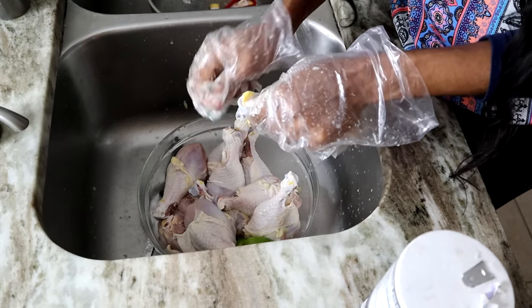I know the salt can help you as well, but okay guys, now it's time for me to rinse the chicken. I'm using regular room temperature water to rinse it off. Then I have all the seasoning here that I am going to show you guys to make this chicken. When I tell you this chicken is going to be delicious, you better trust me, okay? Let's get started here.